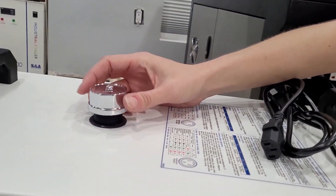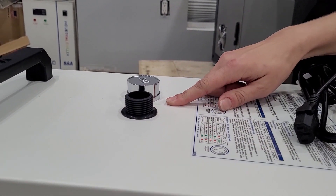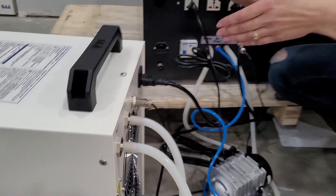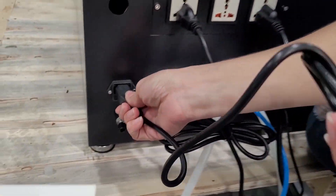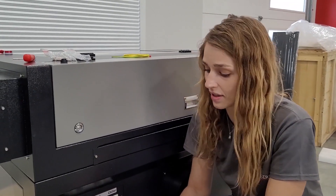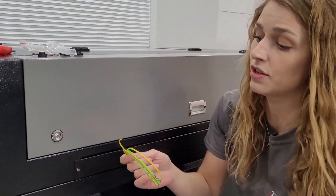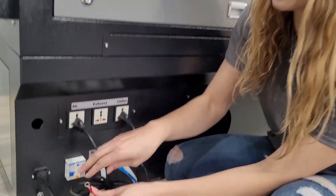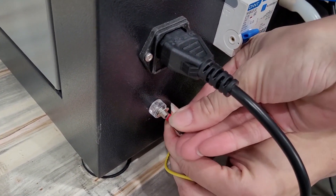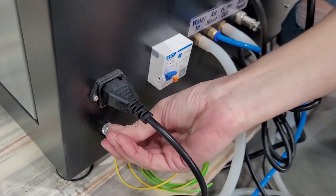Good job on getting your laser set up so far. Now we are going to put water into the chiller — go ahead and unscrew the cap and pour water in. You can fill it right to the top. On the back you can check your water level — don't let it go below the yellow. Then get your power cable and plug one end into the laser, and the other end into preferably a 20 amp dedicated circuit. A 15 amp dedicated circuit will work as well unless you want to add a larger compressor. If your house is not properly grounded, you will need to ground your machine — connect this end to the terminal on the back of the machine, unscrew it, put that on, and screw it back. If you are unsure, I would suggest calling your local electrician and they can help you out with that.